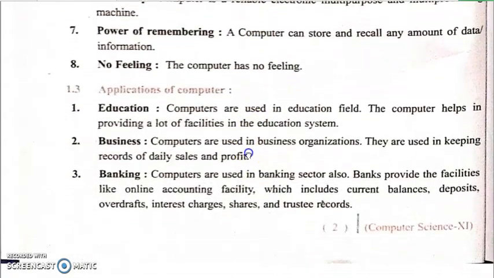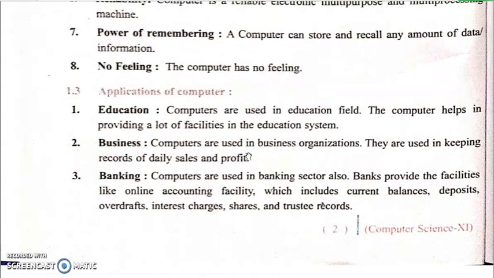Then, applications of a computer. Applications of a computer means what the usages of a computer are, where we can use a computer, in which field we can use a computer. A very common field nowadays is education. Computers are used in the education field. The computer helps in providing a lot of facilities in the education system now. During this pandemic, the way we are meeting ourselves, the way we are providing the education, the way you are getting the education is all because of the computer, no?